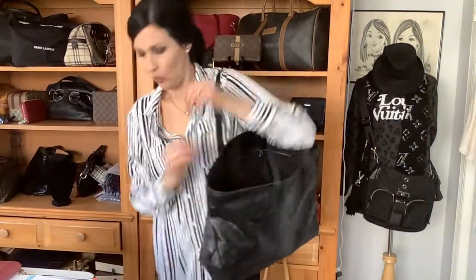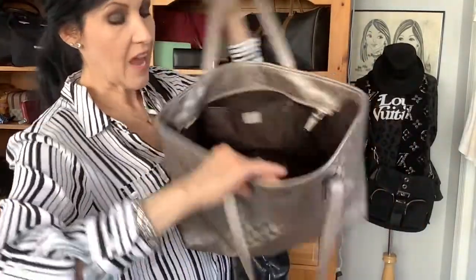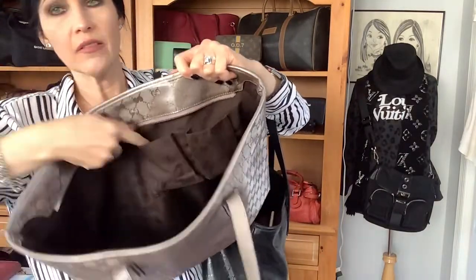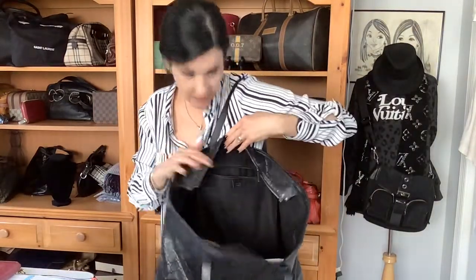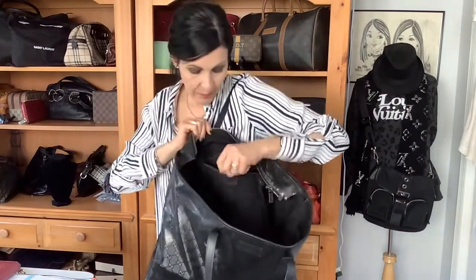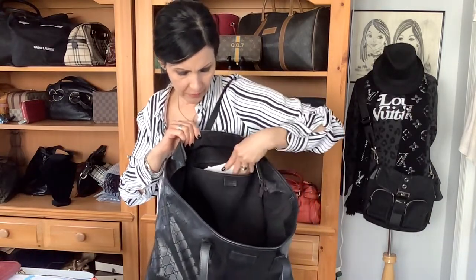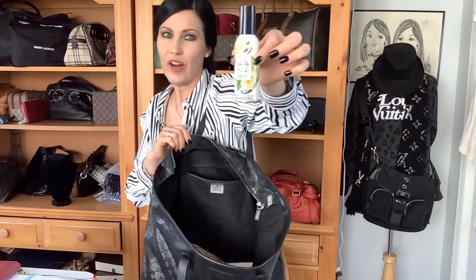Anyway, same thing on this one. Oh, I didn't show you the rest of it. So it has the big zip pocket on the back, and then on the other side, it's got the two smaller pockets, okay? Like old cell phone size, hand sanitizer, keychain, whatever. And then, of course, the bigger size is the same, okay? It's got the zip closure, flap things. And then it has the zip pocket on the back, like I said, and I don't even zip it because it's secure with this. Because I put stuff in here that I don't like to be flopping around in my bag, like I keep my vax cards in there, my handy dandy room spray for when I go to public bathrooms.